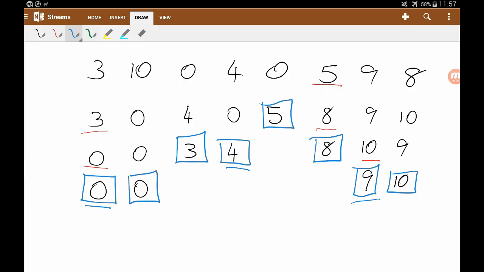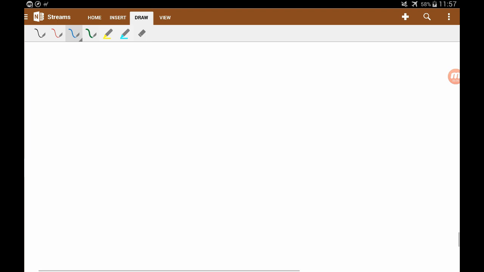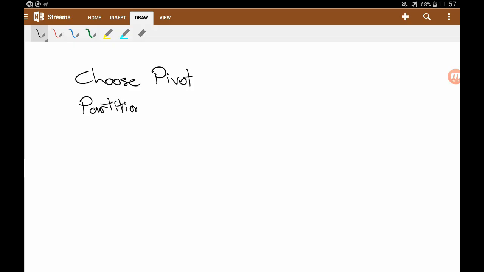Okay, so the idea of the quicksort is that you choose a pivot, you then partition the list, which means that everything smaller goes to the left of the pivot, and everything bigger goes to the right.